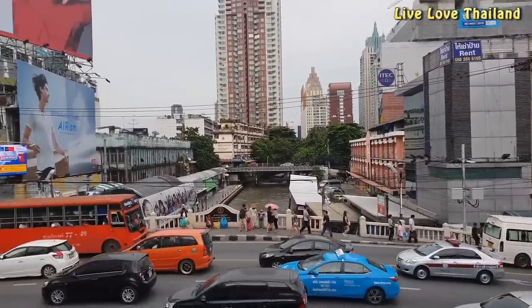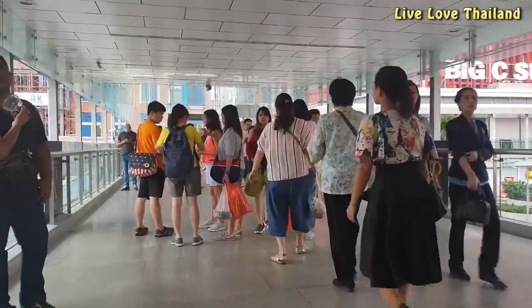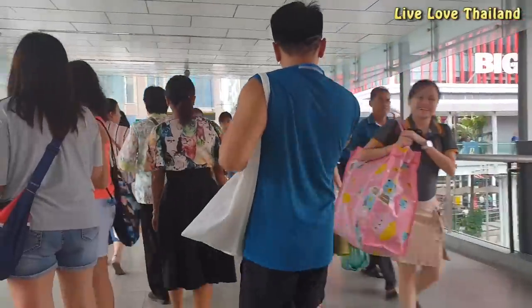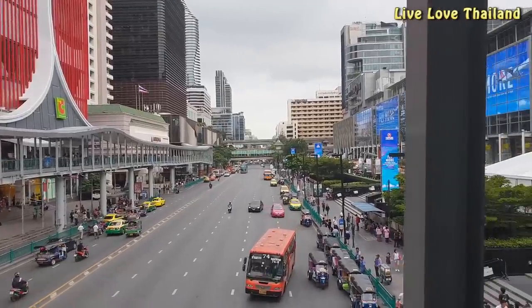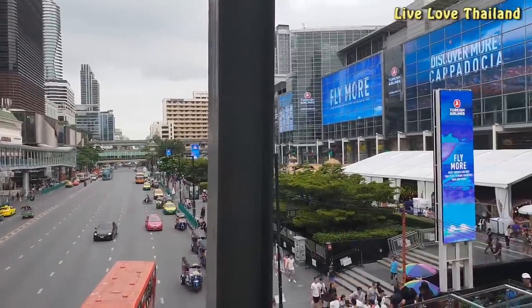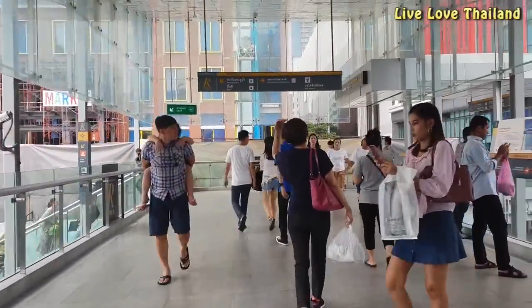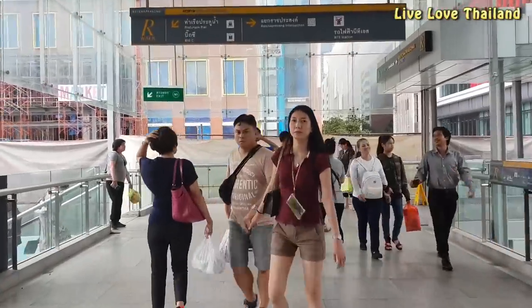As a summary: if you are a nightlife owl, then Lower Sukhumvit is the perfect area for you. And if you are a shopaholic tourist, then Siam and Pratunam are the best choices. In both cases, as long as you stay near public transportation, you can move from one area to another without losing time and money.